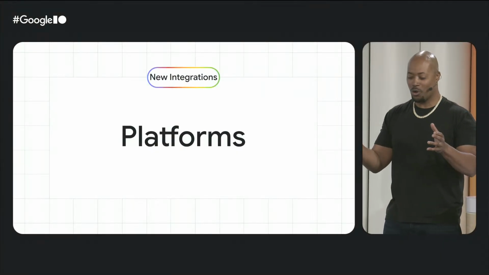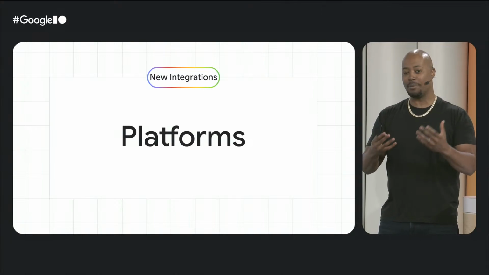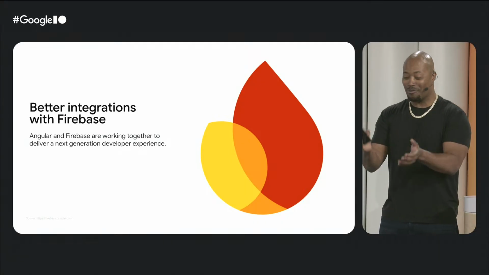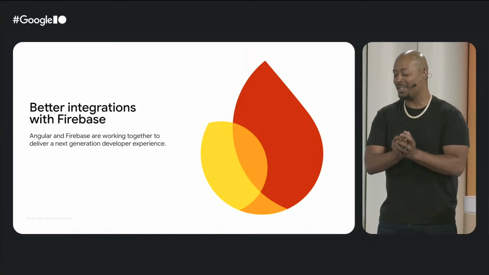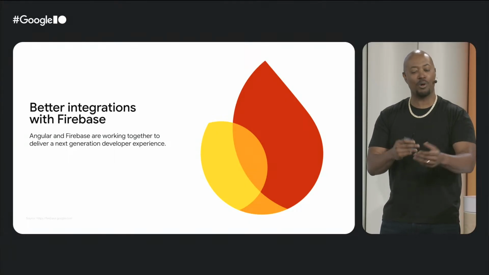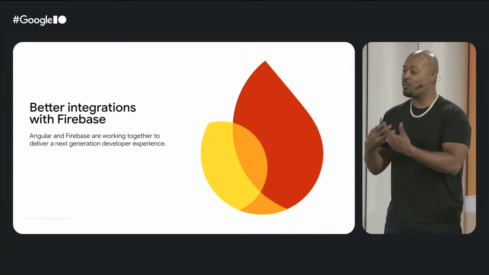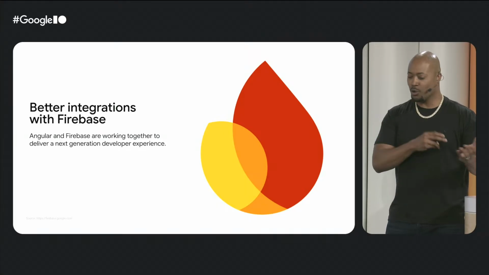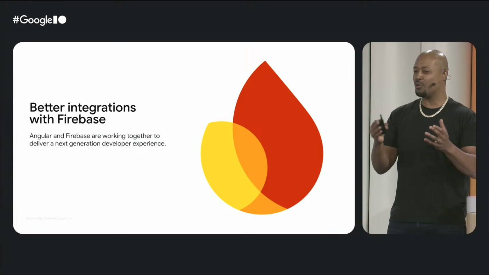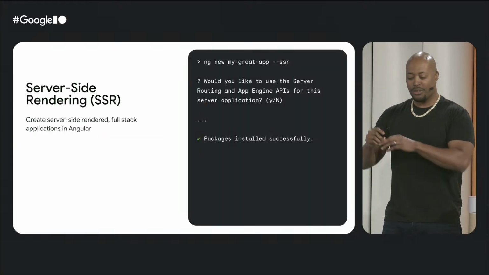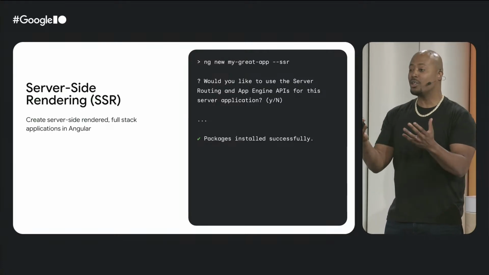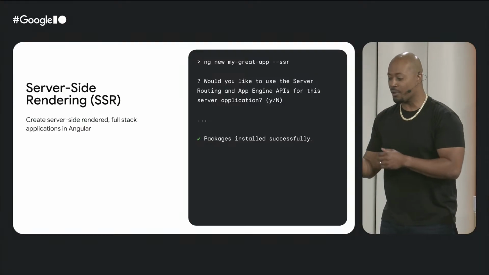Let's talk about more. Let's talk about platforms. So as we continue our integration story, there's another update with the Google team that you may be familiar with, and that's Firebase. Firebase has been really on fire because they've had some amazing feature releases and announcements like GenKit, Firebase app hosting, and so much more. And our teams have been working together to improve the developer experience. We all know about the data story, but how can Firebase help you get your apps in front of more users? Since Angular apps can now be either client-side only or full stack with SSR, you need a deployment solution that works in both scenarios.